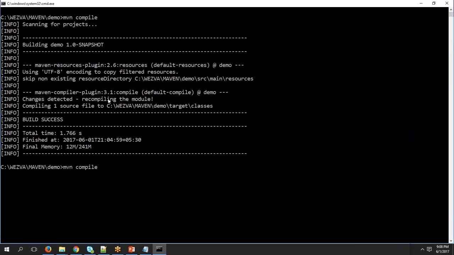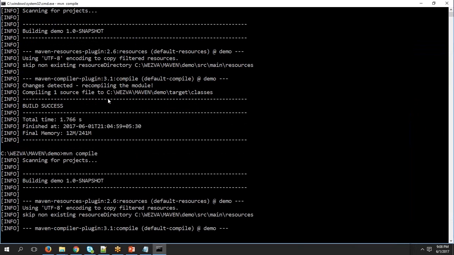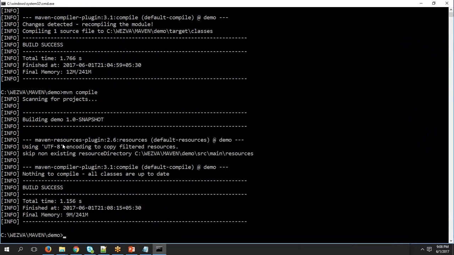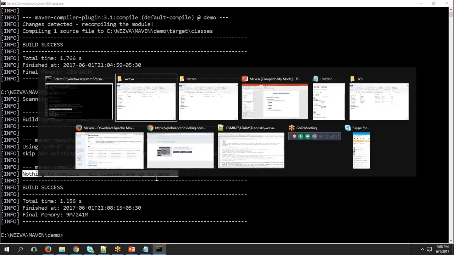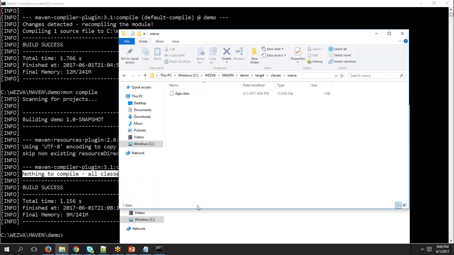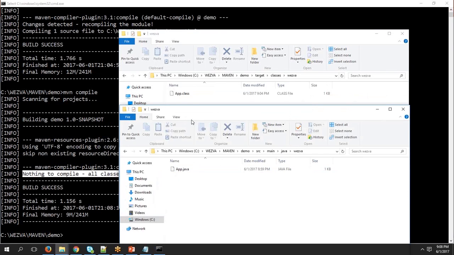Now look at it, what happens if I run a second time. When you run it once again, Maven is not going to redo everything. Maven is smart enough to know, and it clearly says that there is nothing needed to compile. All the class files are up to date, because whatever content you have in the app.java, corresponding to it, it has created a file called app.class, right? So unless you have modified this file, you don't have to recreate it. That is how, if a developer has not modified the file, Maven doesn't have to rebuild it again. That is how it is smart enough to know.